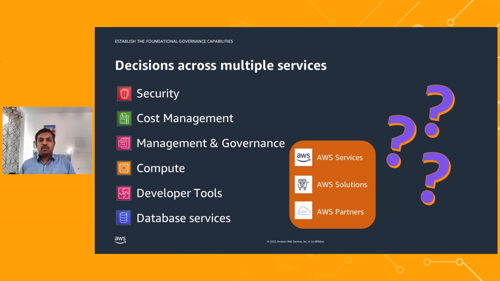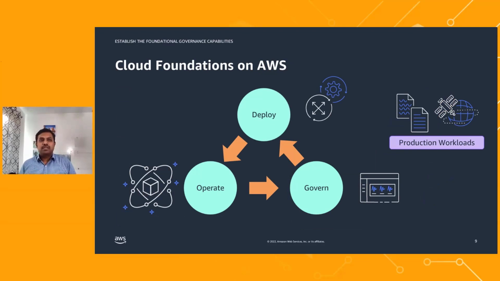As you migrate your workloads or prepare to migrate your workloads by building that foundational environment, you will make decisions around what security services to use, which AWS services to use, what are my developer tools, what databases are right for us. And then you will also need to look at what AWS partners are the best fit for your organization. For some customers, this can be a lot to deal with. And that's why we introduced Cloud Foundations on AWS.